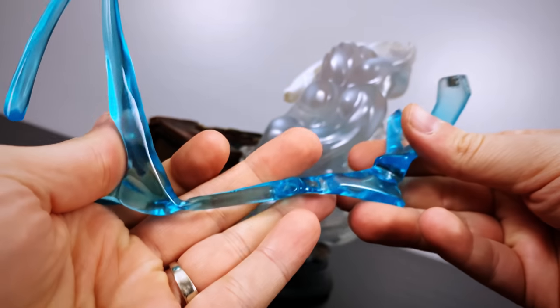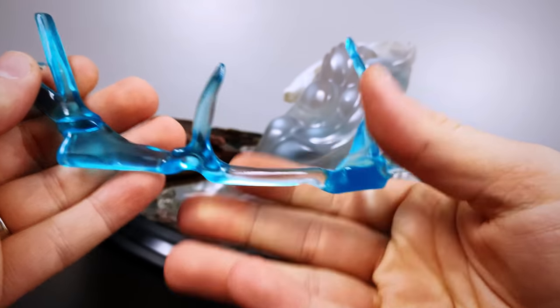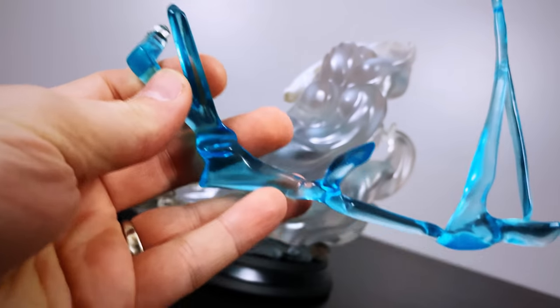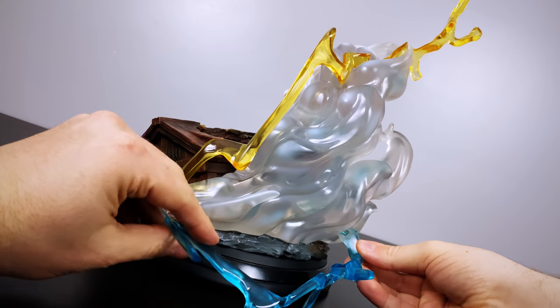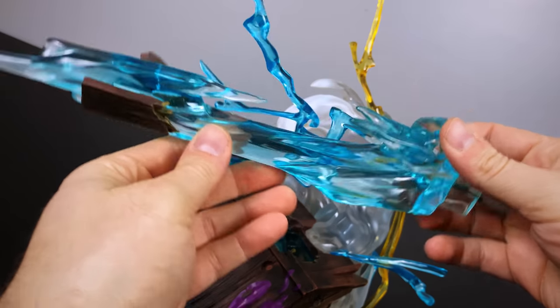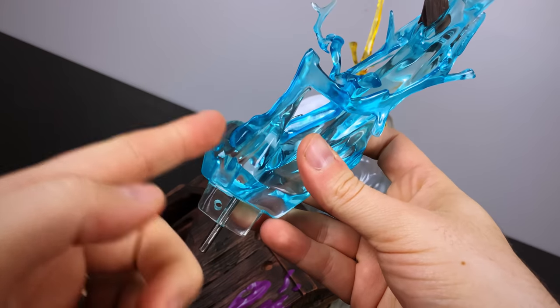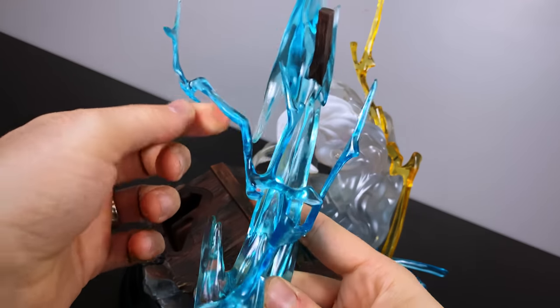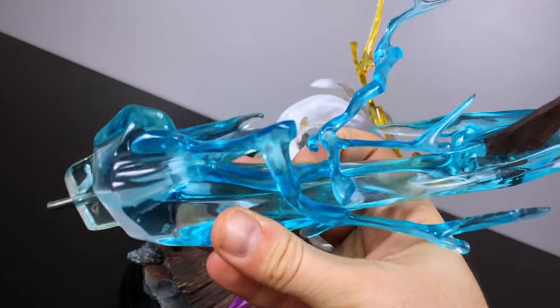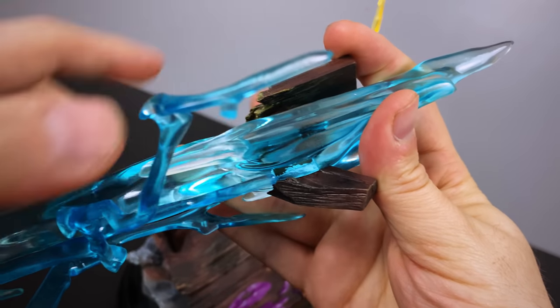Here is a bluer lightning effect they sculpted — equally wild and crazy looking, with a small notch and magnet on the end. There are quite a few of these pieces sculpted; I'm showcasing these two up close. One of these effect pieces actually arrived snapped in half — stay tuned later to see how I repaired it. This right here is the largest of the blue lightning effects, with a main piece going up and additional pieces on the side. They're actually pretty fragile — you can pull them off, so be really careful when installing this statue. We also have a nice little wood particle that was shot from the shack.